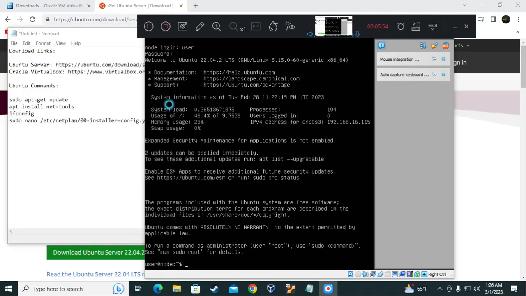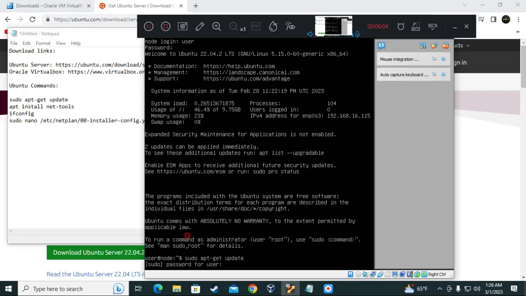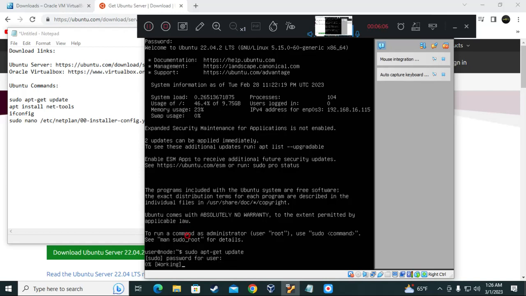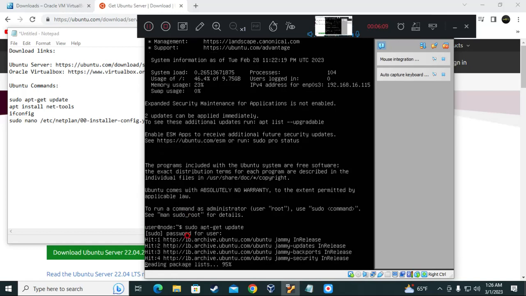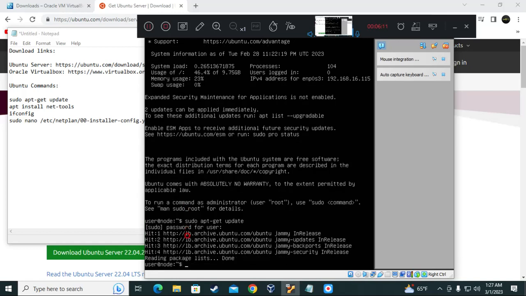First of all, we should use the command sudo apt-get update, then enter your password. It should not take long. Then you should run the command apt install net-tools.